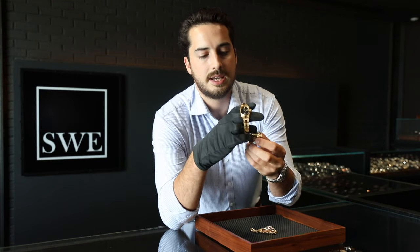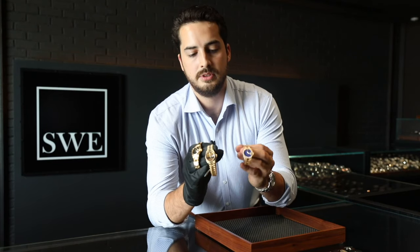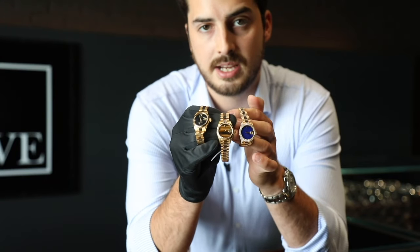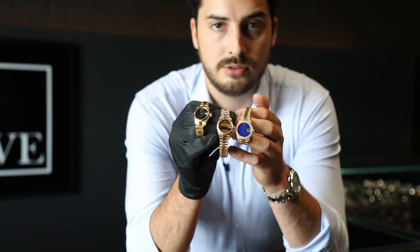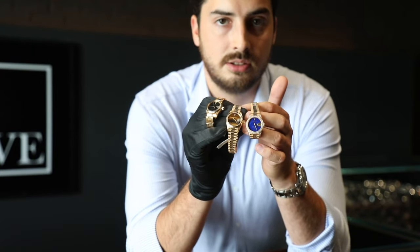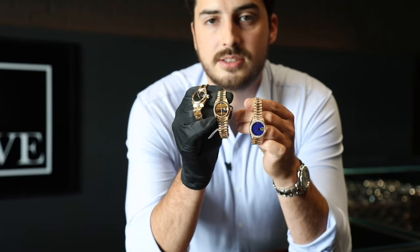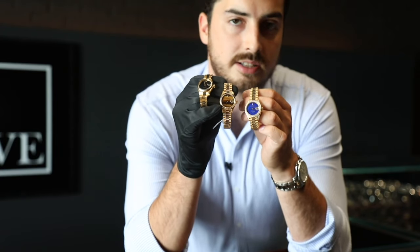If you look at all of them together, you'll notice they have a glow to them. You may not be able to see it in the video, but if you have these timepieces in direct sunlight, you'll notice sparkles and natural glows and gleams — you kind of get a little sparkle. Each dial will have its unique glow and sparkle, which is why people tend to flock towards these. A lot of people just have the regular black dial, a blue dial, or maybe a champagne, but not many will venture into rock dials.